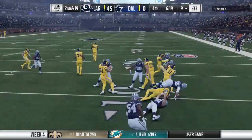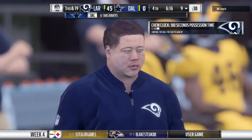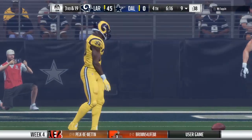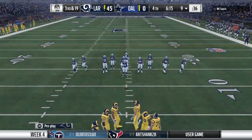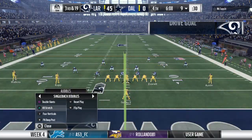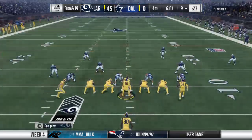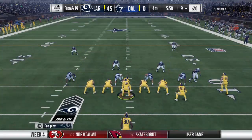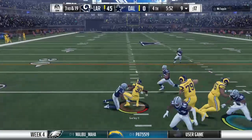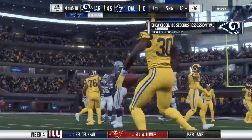Following the penalty, it's Gurley. And for one of the few times here today, this run's not going to go anywhere. No gain on the play this time, and it'll be a 3rd and long situation coming up. The Rams on 3rd down, they've converted 4 times out of 6. Not bad. This will be 3rd and 19. Another carry now for Gurley. And he'll be a couple yards shy of the 20 at the 18. 9 yards on the carry there, but it'll be 4th down now.